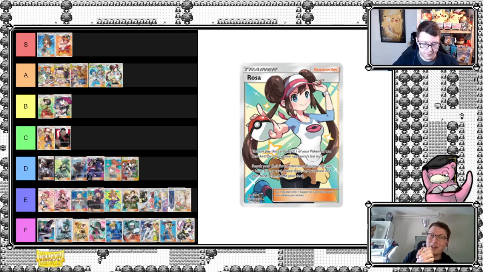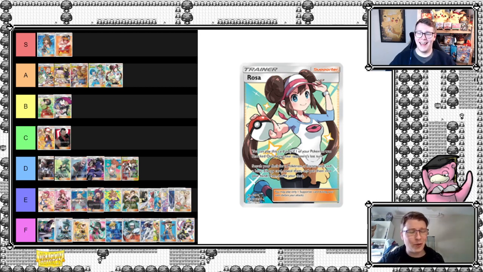Yeah, and there you have it, ladies and gentlemen. That was not only me listening to Stephen, actually downgrading it from S tier to A tier. How could you? But this was us rating the remaining Sun and Moon Full Art supporters. It has been quite a bottom-heavy distribution. A lot of F tiers, a lot of E tiers. We did see our fair share of S and A also, so it's not been all too bad.